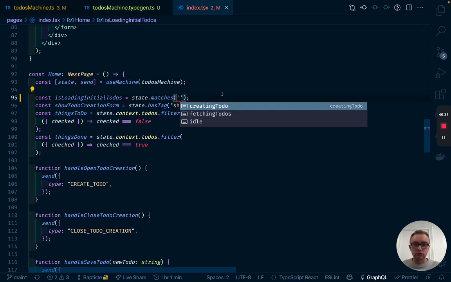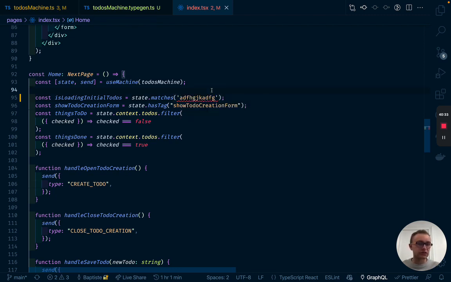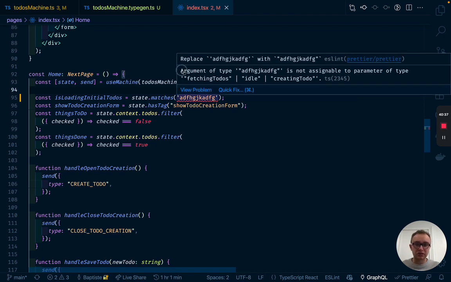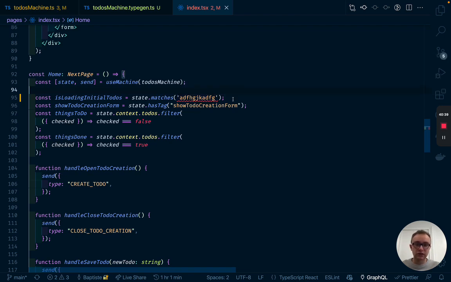If I try to write a state that does not exist, TypeScript tells me that it's not possible. It works the same for tags. This is a really huge improvement because it was really easy to misspell a state or a tag. Now it's not even possible.